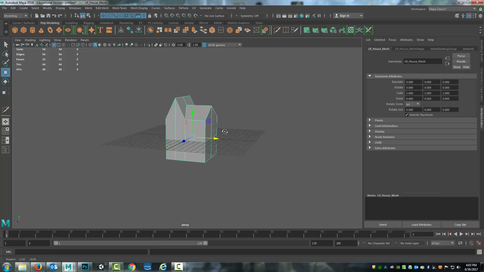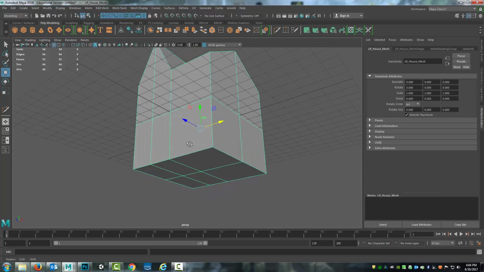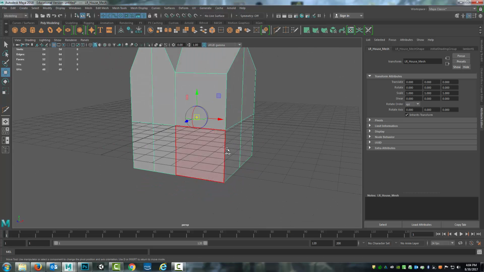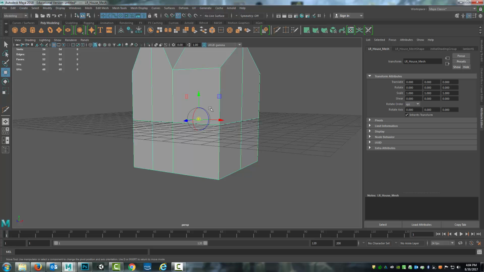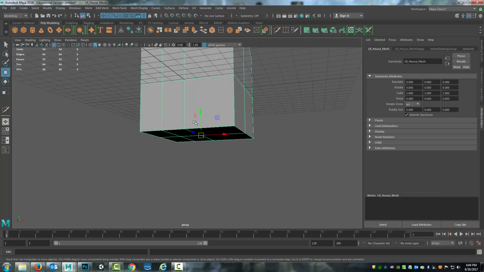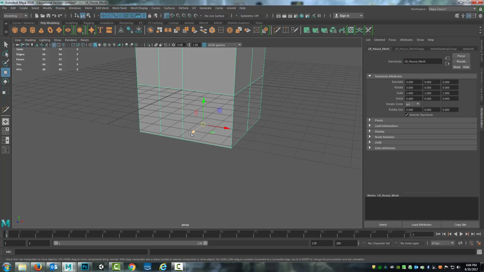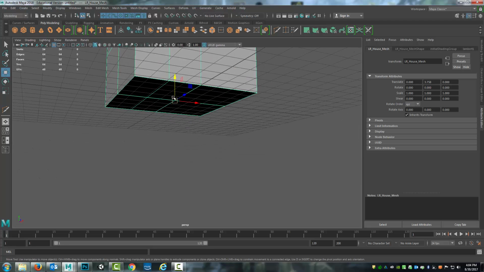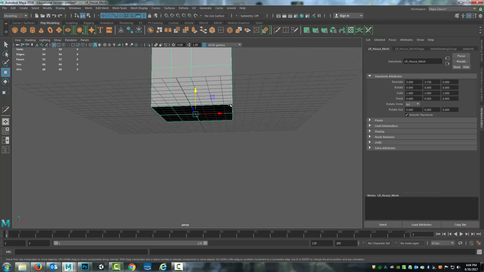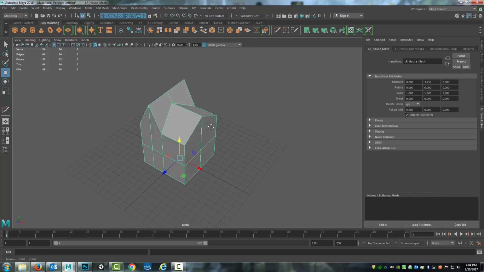But then I look at it and I want to make another change. I do have a problem. I don't want the house to be stuck partway into the ground. So how do I resolve this? Well, we use the tools that have already been covered. So I hit the D key so that I'm actually adjusting the pivot, hold down the V key, Victor, so I turn on snap to point, and I can adjust that point down to the base of the house. So I hit the D key again to get out of that mode. And now holding the X key, or snap to grid, I can drag this up into position. So the base of the house right in the center is right on the origin. And the pivot is at the origin. This is built at the origin at right angles and is clean.